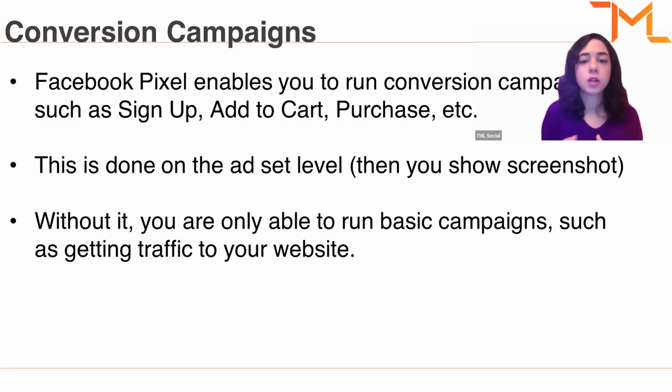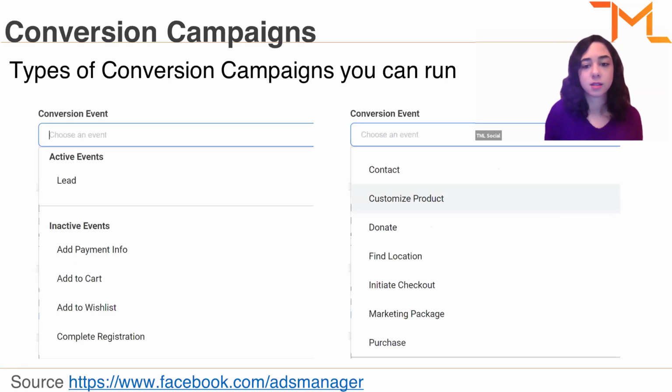And so this is done in your Facebook Business Manager inside the campaign creation on the ad set level. And so you just need to know that if you don't create the Facebook pixel and don't put it on your website, the options that I'm about to show you do not exist for you. So here we are. Once you create a campaign on the ad set level, you have a tab called conversion event. And that conversion event can be a lead, like I said, filling a form. It can be add payment info for people who started a checkout and never finished it. It could be add to cart for people who came in, checked out a few products and got out and never added anything to their cart, and on and on and on.